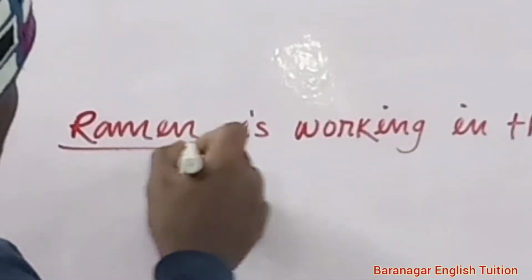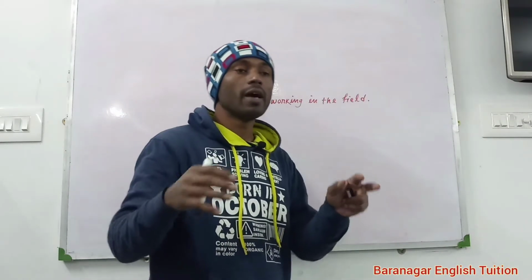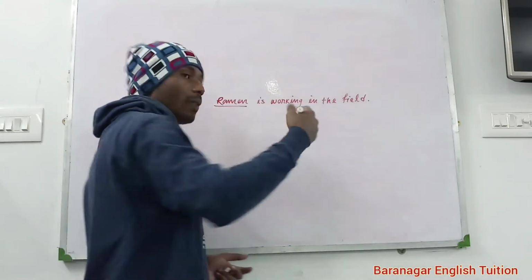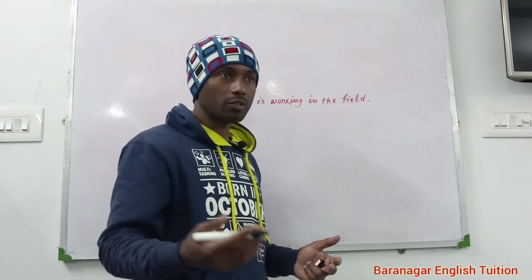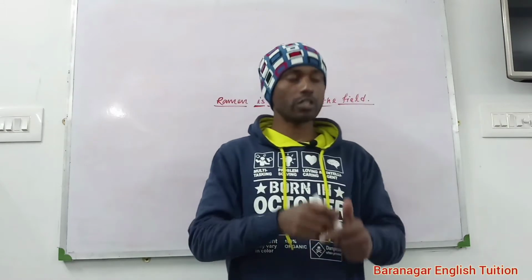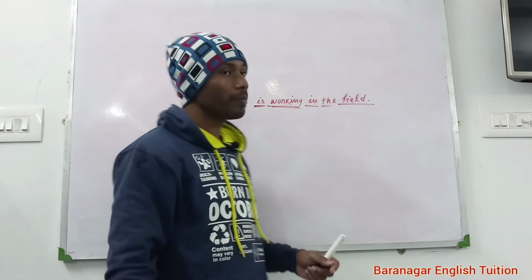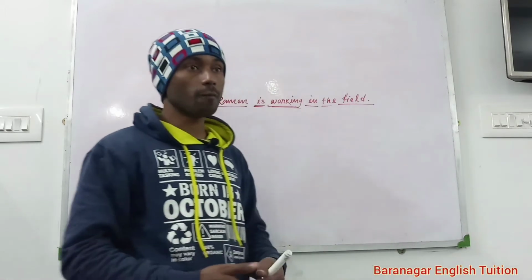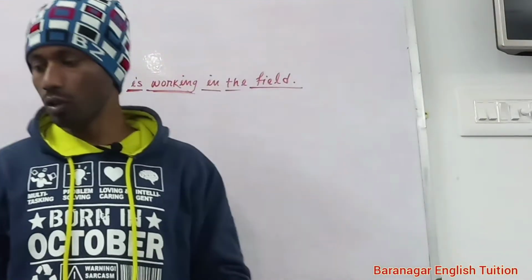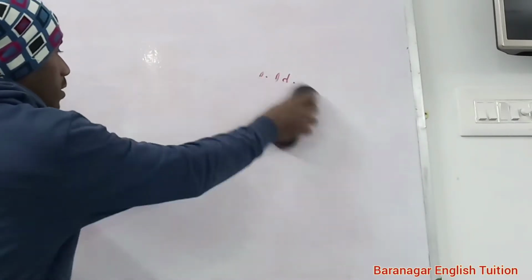In this sentence, the entire sentence is a speech, and in this speech there are different parts, and this is why I'm saying parts of speech. So Ramen is a part, and there are 8 kinds of parts of speech, and Ramen is one of them. Ramen is a noun. Is or working are also parts of speech, and they are verbs. In is also a part of speech, the is also, field is also. Suppose we say Ramen works in the field slowly, or very fast. All these words are telling us something about the parts of speech, okay? So let's understand it. I'm going to erase this.